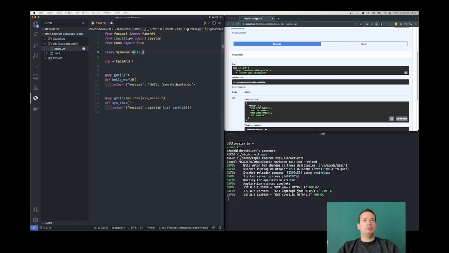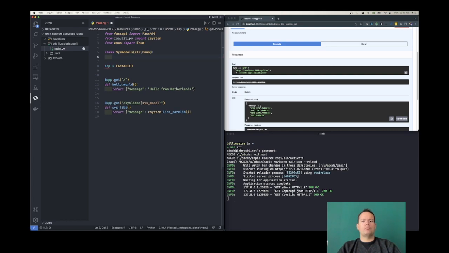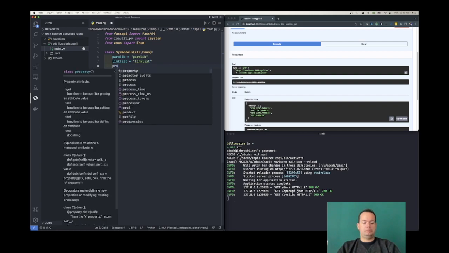So string and Enum, and then we're going to have the options: parmlib, that is parmlib, linklist, and proclib.